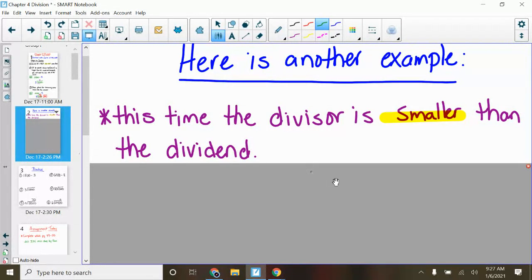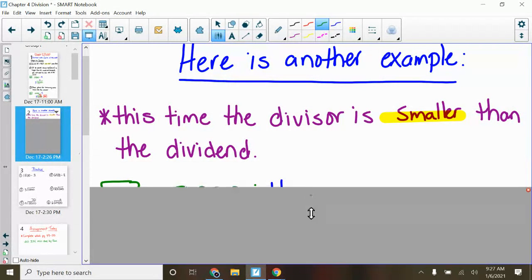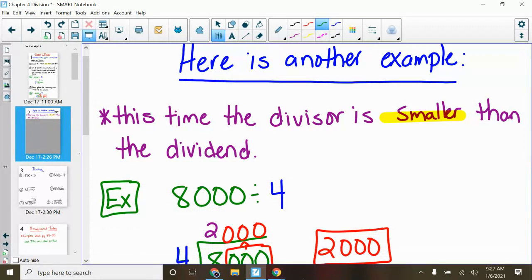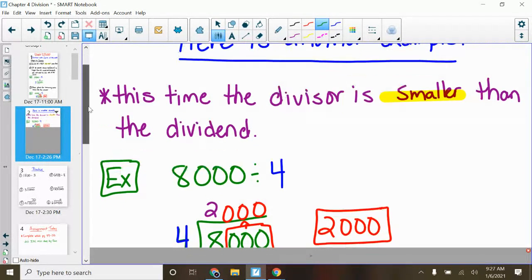And some of us love math, and math comes really easy for us. So for those people, you may not need to write all this stuff down. But some of us, math is a little tricky for us, and sometimes it's a little bit tough. So for those people, you might need to write this stuff down, because you might need to see the steps, and you might need to see all the examples to help you when you're doing homework a little bit later today. Okay, so an example of this would be a situation like this one.